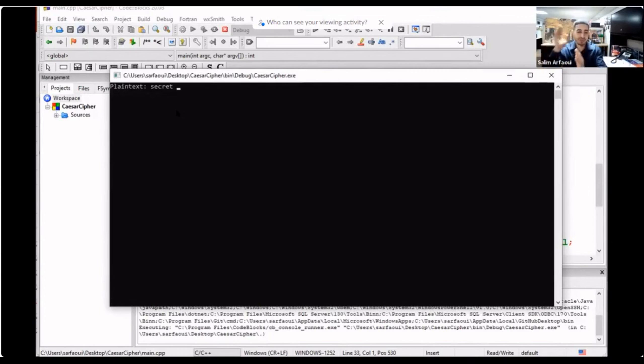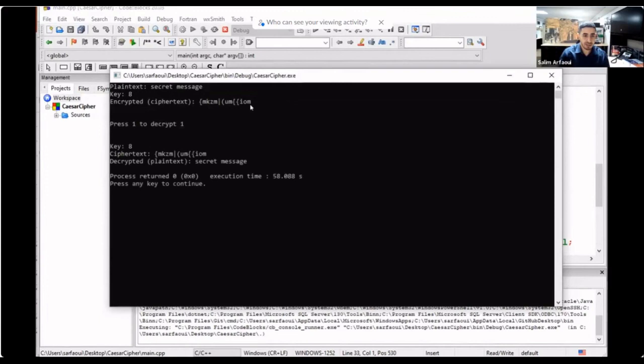Just go ahead and substitute character number 3 with character number 1, and so on, based on the key, of course. So secret message. And let's put like a key 8. So the encrypted message is this. I am not happy with what I got. Let's see. Yeah, well, I am happy now. So notice that this is the encryption, the encrypted version of that. And when we decrypt this, we get this, which is basically our original message. Same key, which is 8.